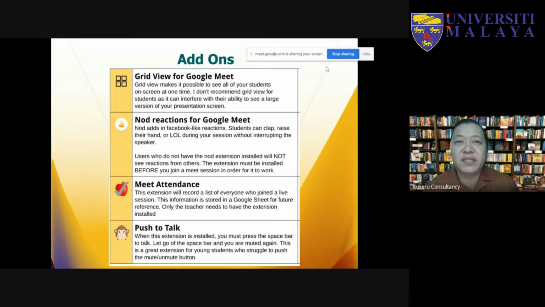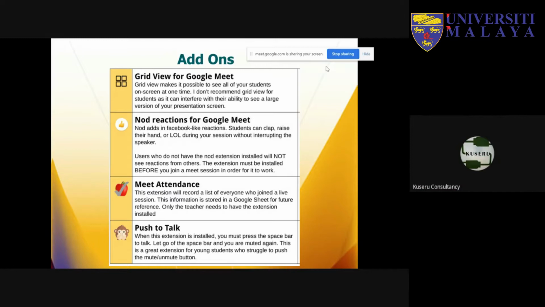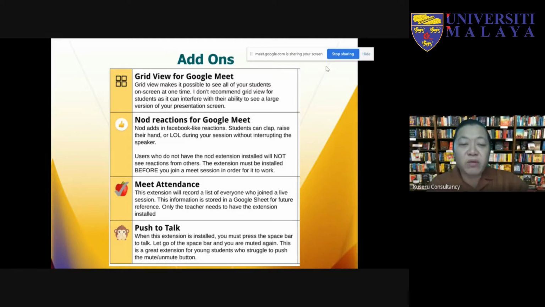And if you want to use some of the additional features like grid view, from my experience, a month ago, I could view 55 people in one screen because of the grid view feature. Yeah. And we have the node reaction and we also have meet attendance. These are among the most popular add-ons.